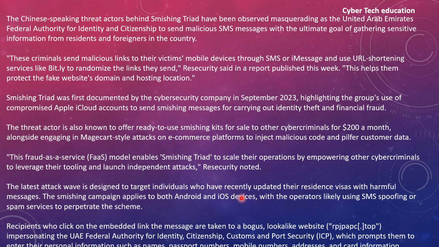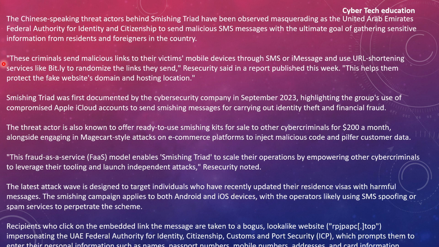Coming to the exact news of what actually happened with the Chinese-speaking threat actor. The Chinese-speaking threat actor behind this smishing campaign has been observed masquerading as the United Arab Emirates Federal Authority for Identity and Citizenship, sending malicious SMS with the ultimate goal of gathering sensitive and crucial information from residents and foreigners in the country. That's how the Chinese-speaking threat actor started posing as a UAE authority.